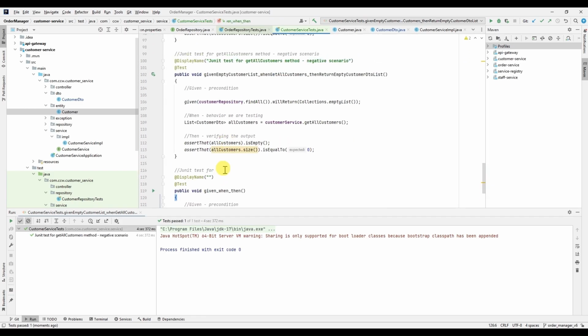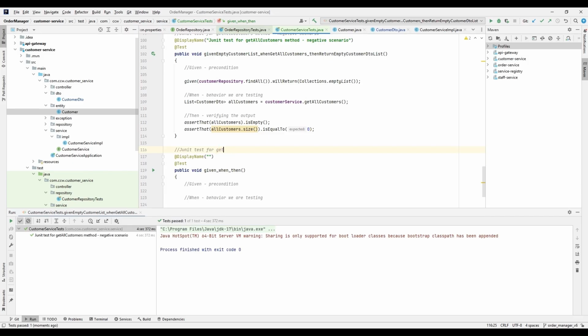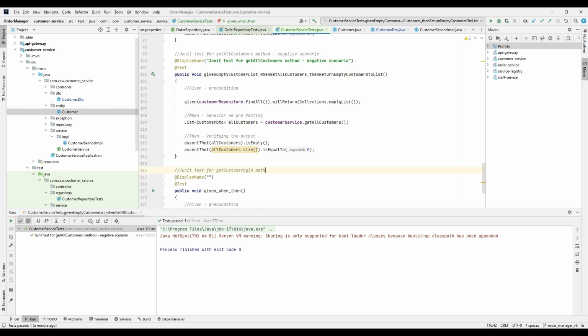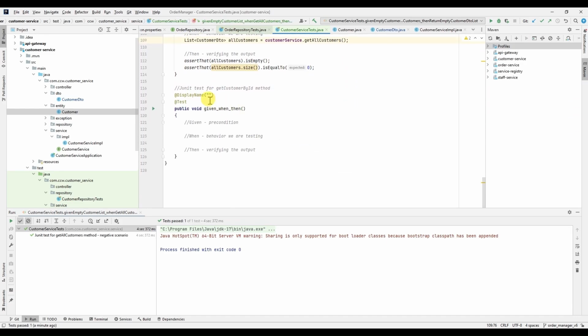JUnit test for getCustomerById method. Here the given section.